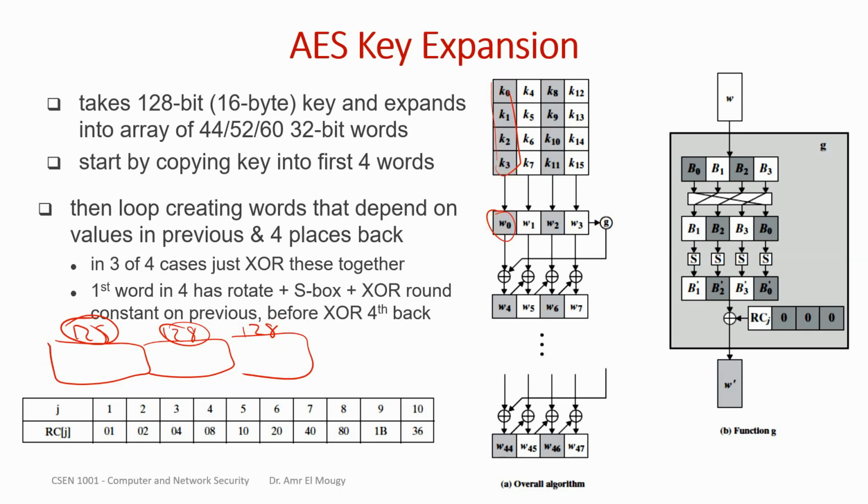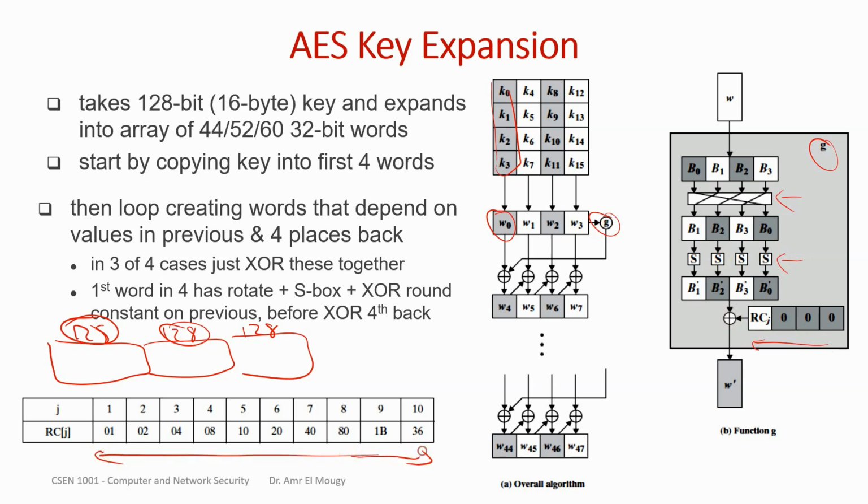And this becomes W0. You pass them to an algorithm, which is G. G is basically, first of all, a permutation operation similar to shift rows, followed by a substitution operation that is actually exactly using the S box, the same S box. And then after you substitute the bytes of the key, you do an XOR operation that may or may not be present in every round. This final XOR operation has a schedule.